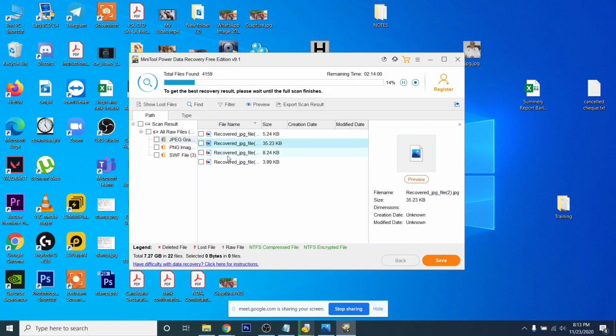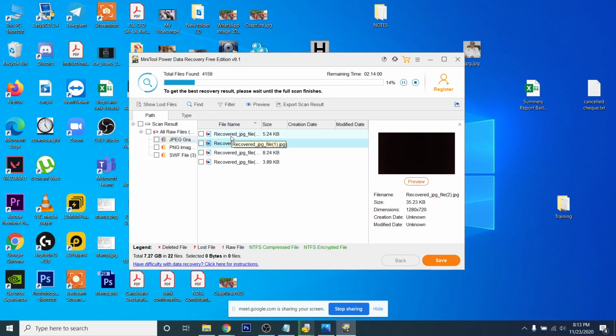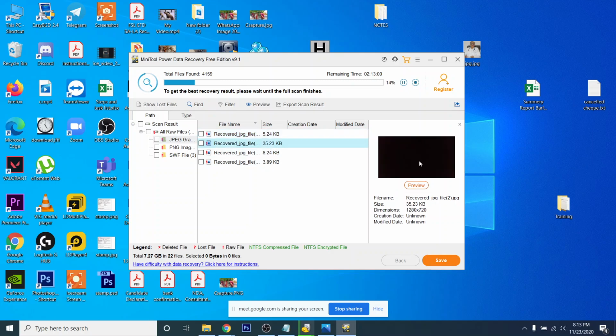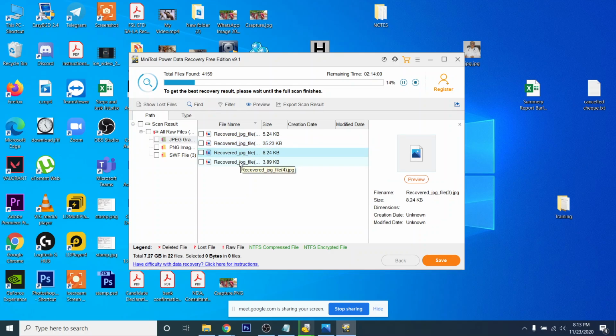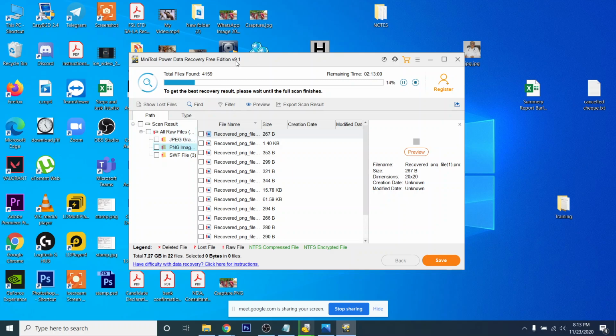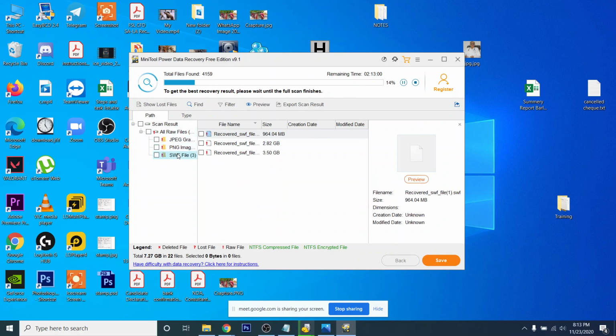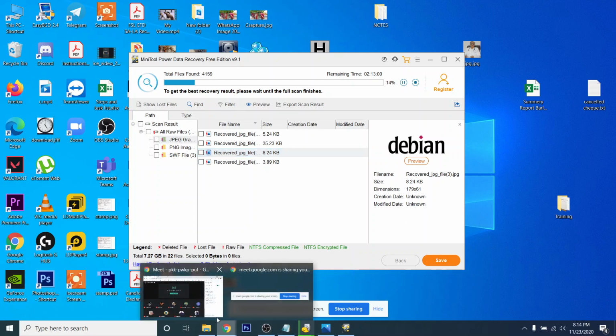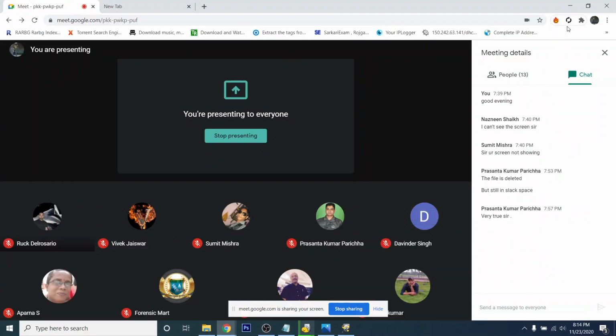Okay, so if anybody noticed, there were only two files. Oh sorry, the drive was empty when we started. Then I copied two files. First file was this, and second file was this, which was a live image which I have taken from my camera. But then we are having two more files also here, and till the end we can get a lot of files also. What this file means is this is the image of Debian, which means my file, wait, let me see if there was any answer. Okay, so no problem.